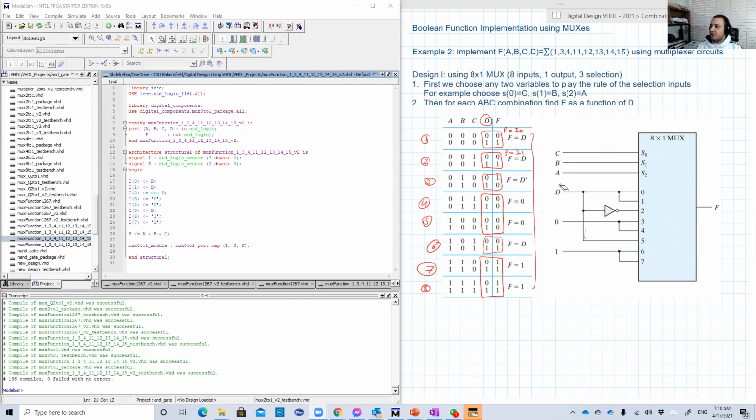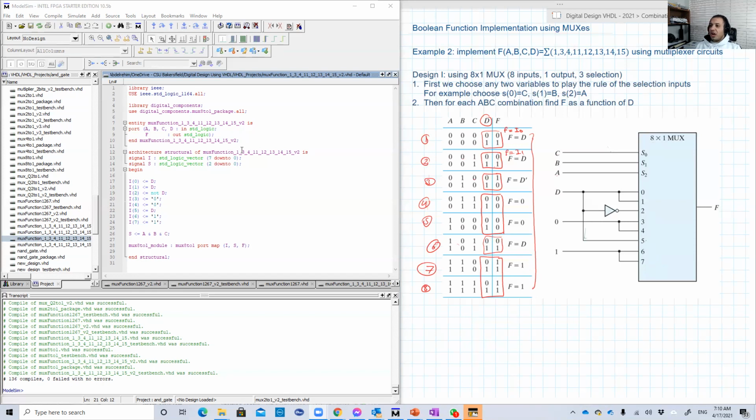We found that input 0, input 1, and input 5 equal D, input 2 equals D complement, inputs 3 and 4 equal 0, and inputs 6 and 7 equal 1. That was basically the design.